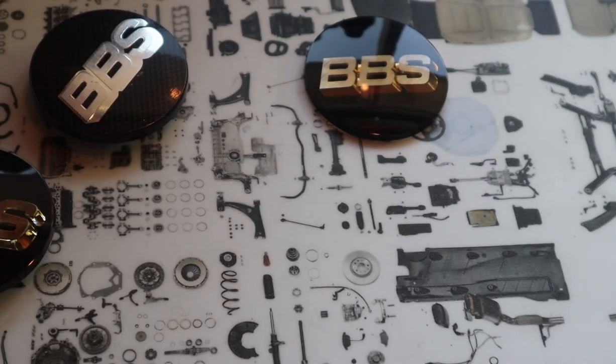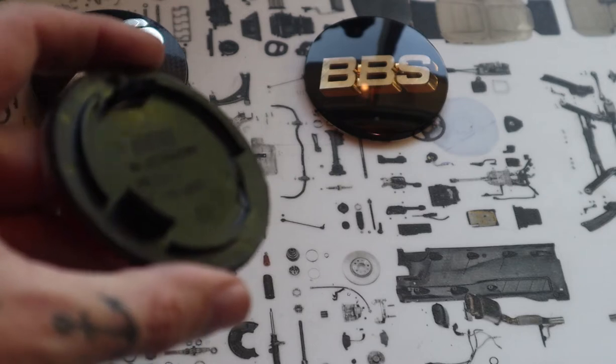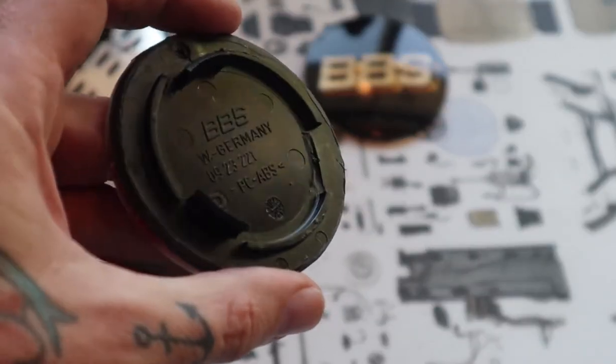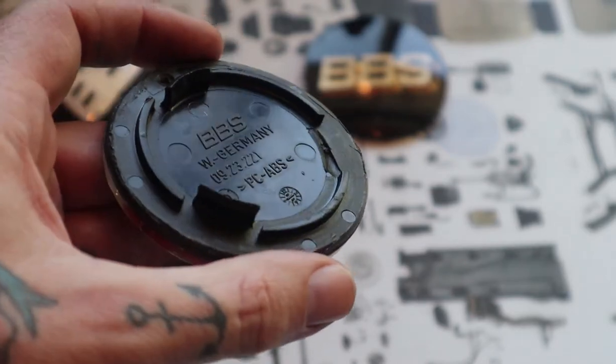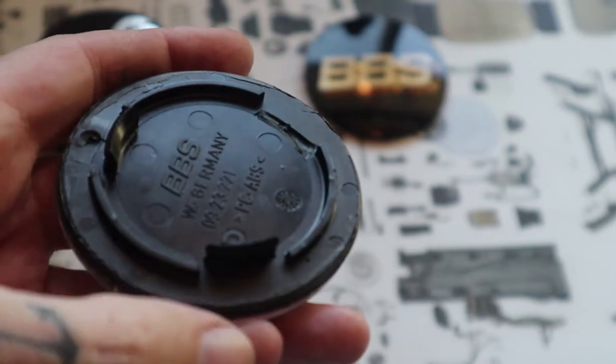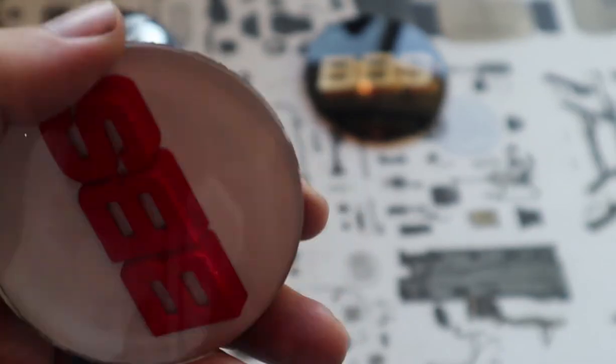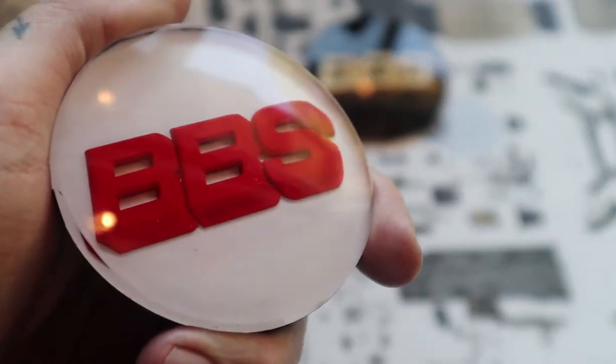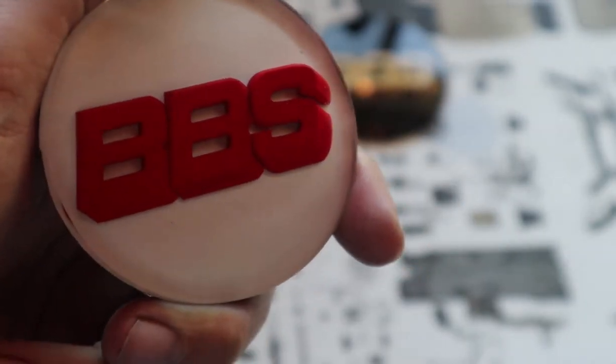You can, in theory, use the cast caps. I use this one here as a tester, but the chances of breaking the backing is a lot higher than if you're using the forged ones. This was already broken. I bought it to use as a tester. These ones were actually custom cast for me, so you can't just modify a stock cap to.